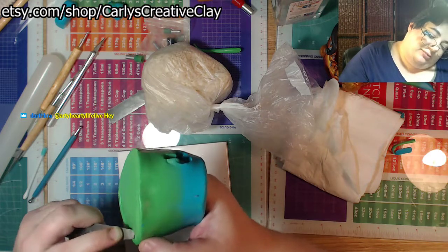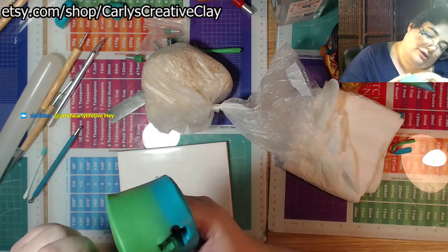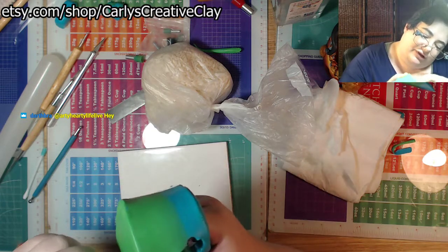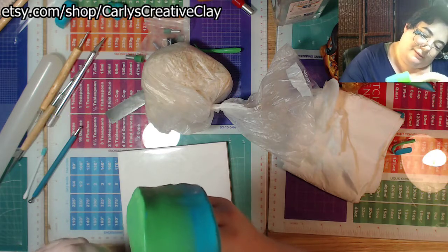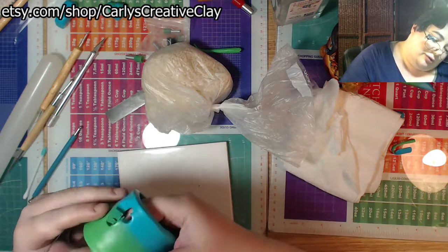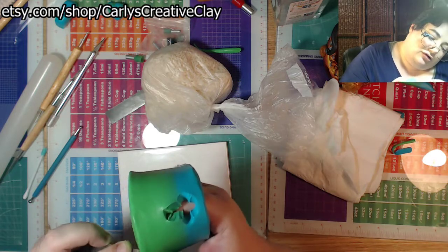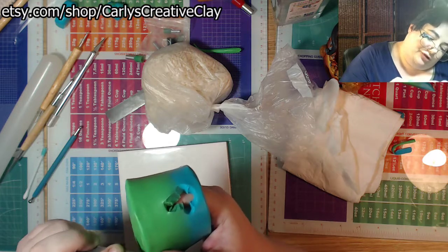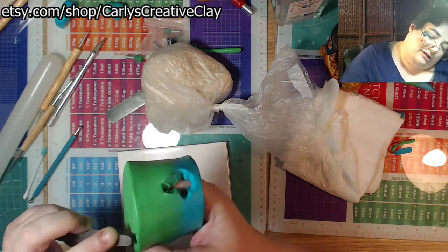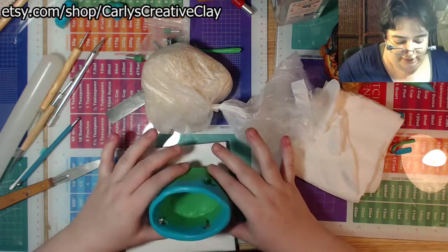I'm making the entry for the British Polymer Clay Guild's competition. It is looking scruffy as all hell at the moment, but it will end up looking pretty smart once I've got the structural bits out the way. So, as you can see, I'm just going around and smoothing it down. It doesn't matter that it's not entirely smooth, so long as you get that join line to vanish. Once you push it down back onto the tile, that'll get rid of all these little ridge markings that the palette knife is causing. There we go. Right, back down.